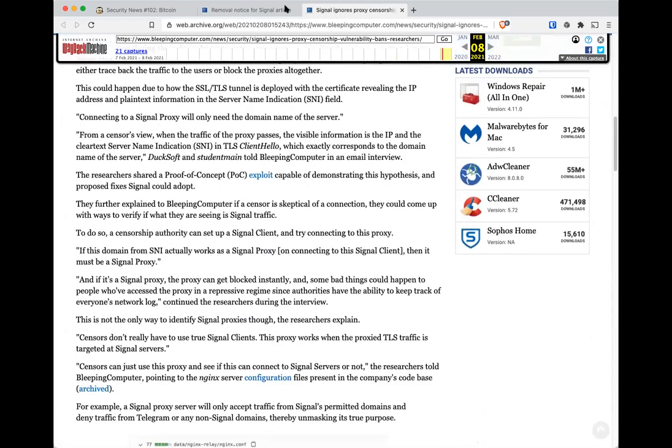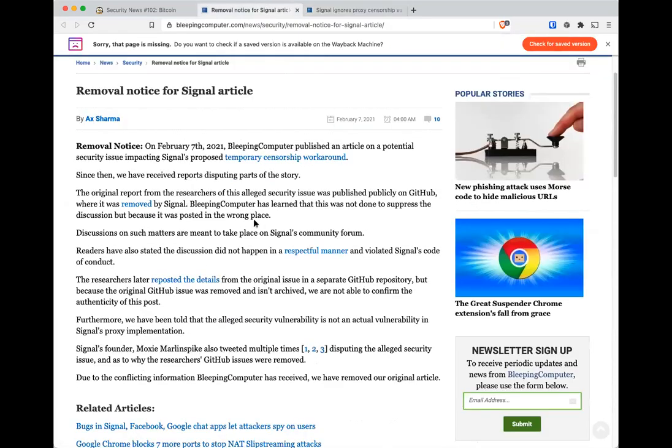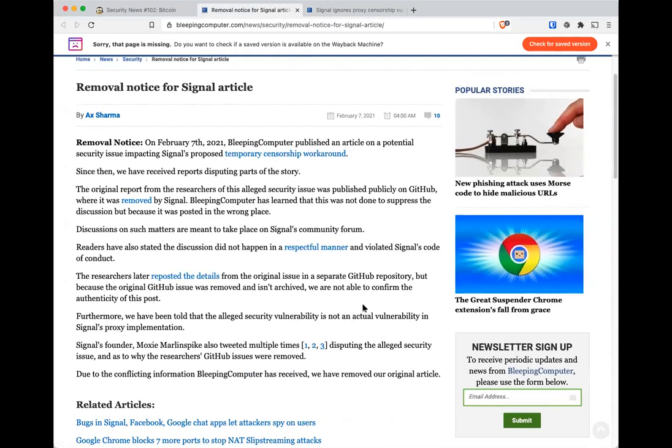And according to the article, the way that it was put was not in a respectful manner. So they just removed everything from GitHub, just like that. Well, I know, unfortunately, I read the original article yesterday, and they said they found a security problem, and Moxie Marlinspike just silenced them and took everything down unfairly. Now they seem not so sure who to blame.